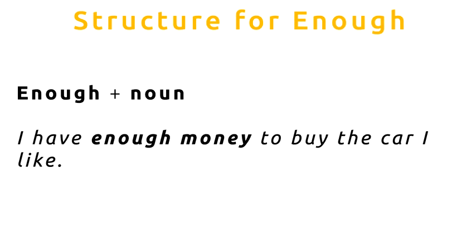There is a second structure that we can use for enough, and it is enough plus noun. So I can say, I have enough money to buy the car I like. So you can see enough plus the noun money. It means I have a sufficient amount of money to buy the car I like.